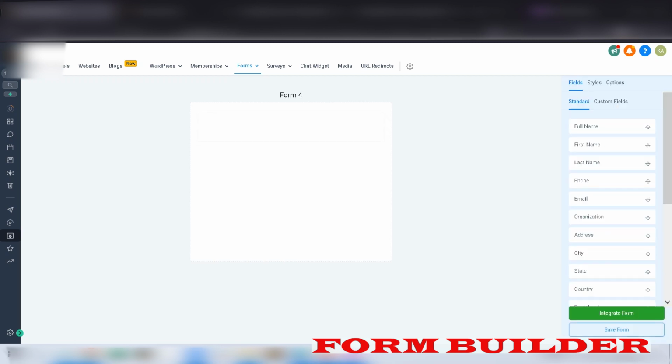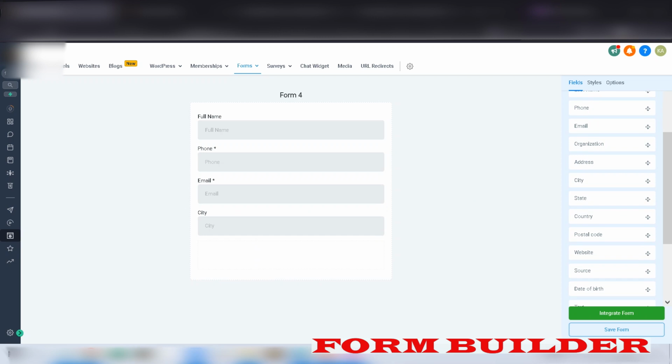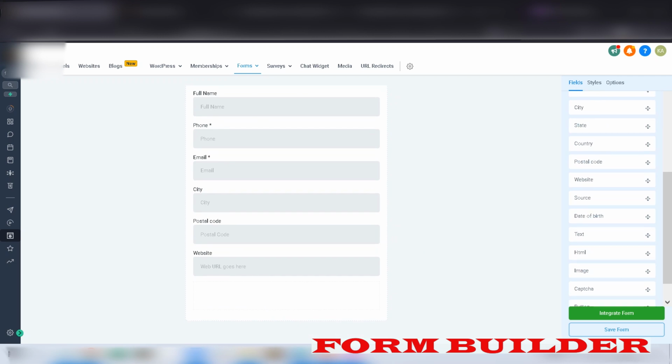Now you have a form builder ready, and you can just plug and play the standard fields like full name, phone, email, city, post zip code, and website if you wish to collect them.